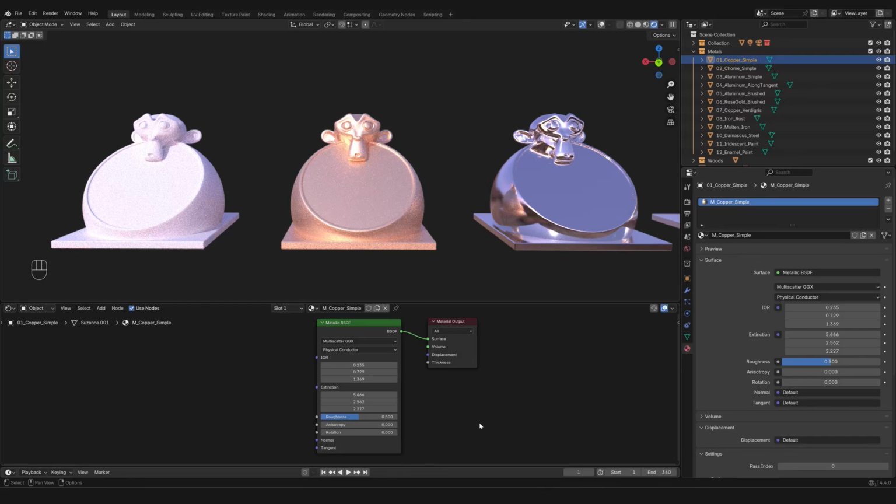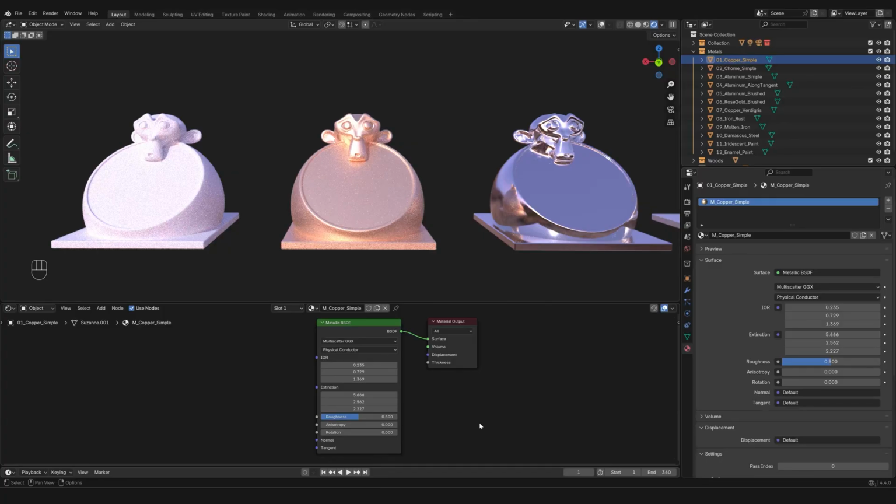What this does is that it allows us to render very precisely specific metals as they are in real life. So if you remember, PBR stands for physically based rendering. So all of this, as we have covered in video 16, is based on actual real-world physics.